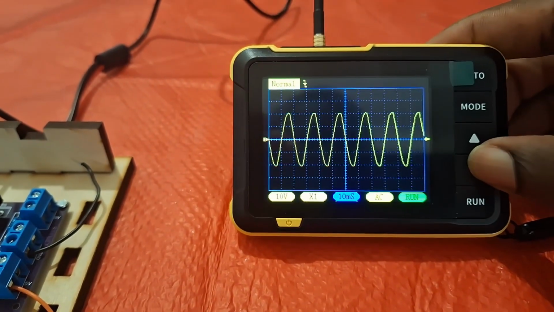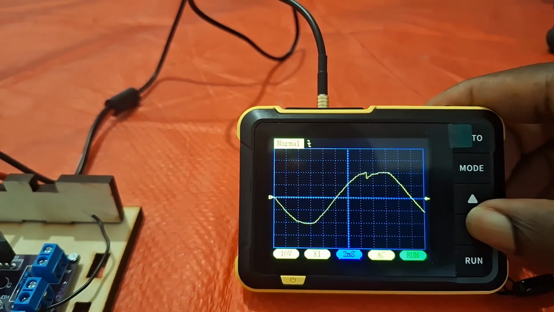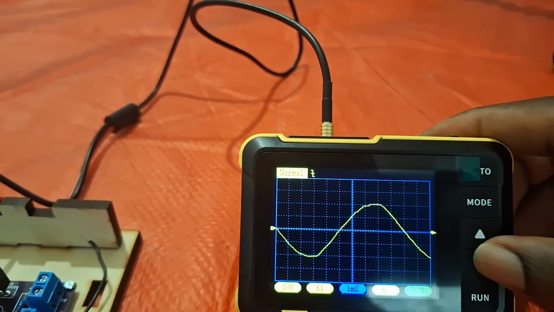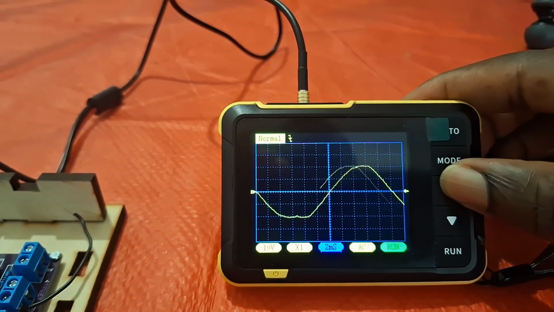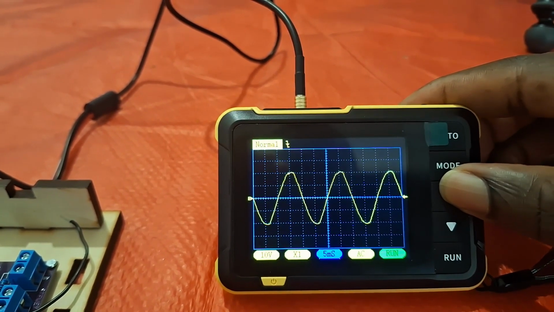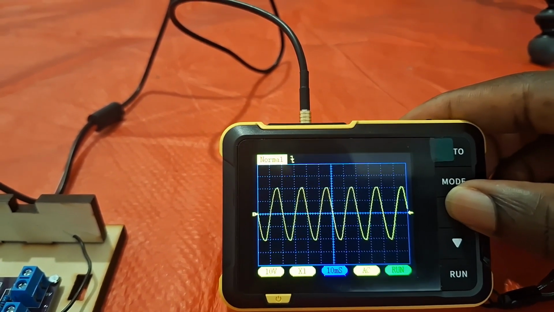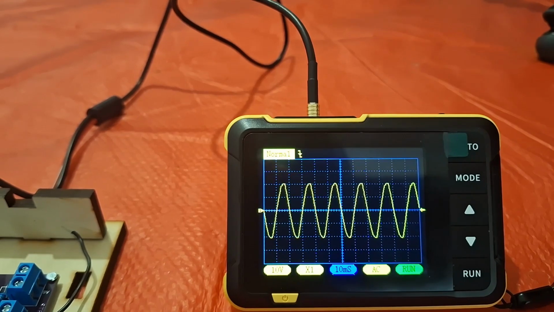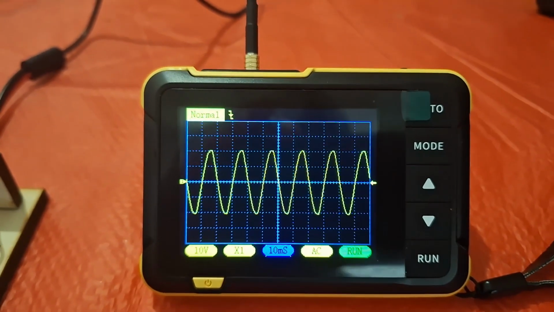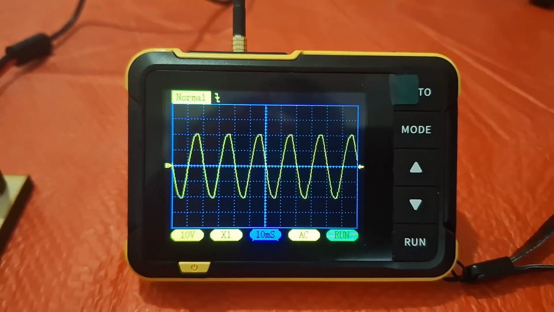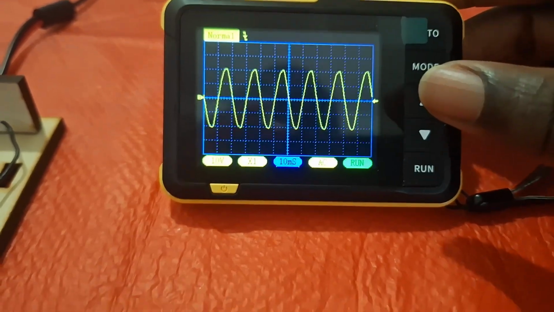If I take it lower, 5 milliseconds, 2 milliseconds, 1 millisecond. So you can see sampling time. So 2, 5, 10 milliseconds. That is how you can play and actually change it so that the waveform is seen very well. So as you saw initially, I was changing the horizontal scale. Now can we try to do something with the vertical scale?